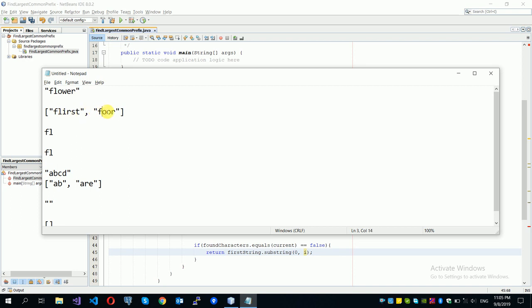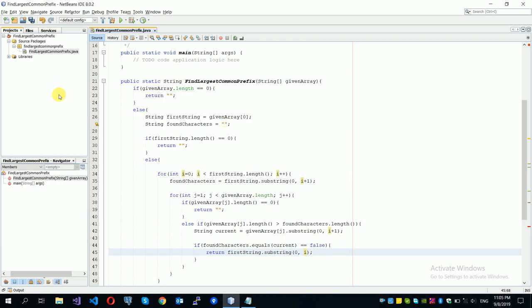Let's say if this is like this, then I'm going to fail. I will find F, but I'm going to fail on L. So when I return the common string, I'm going to subtract L, and F is the only common character. So that's why here I selected from 0 to I, not I plus 1.